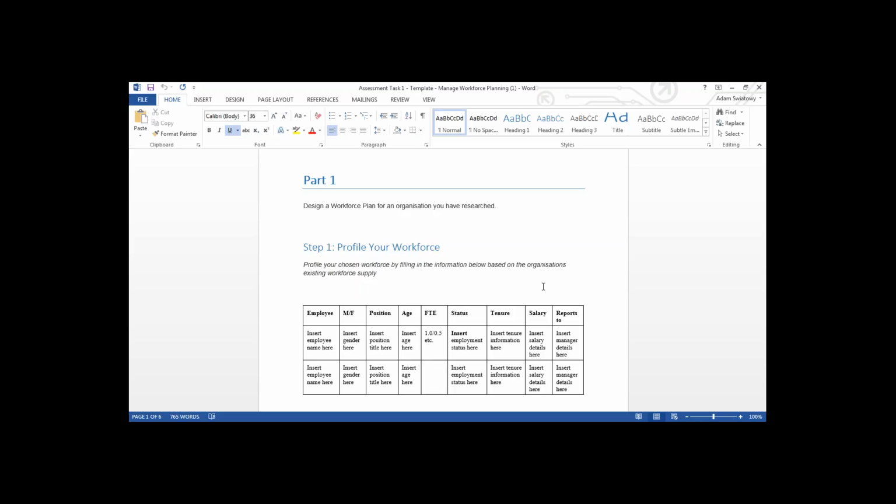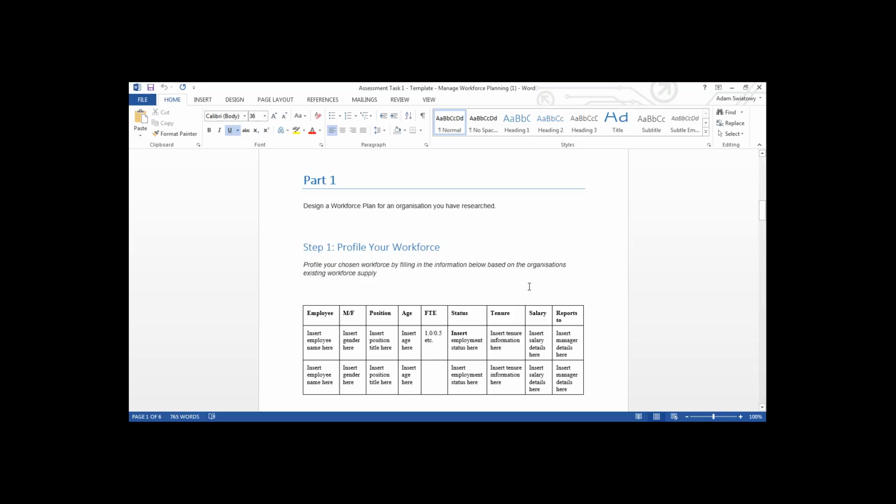So again, when you're doing this, pick a company that you're either very well familiar with, have access to the information in terms of what the workforce profile looks like now and what the strategic direction of the business might be, or pick one that you can actually access that information. So maybe a friend's business or somebody that you can call on and ask a few questions. So I'll leave that to you. If you're having any difficulties with that, just let me know.